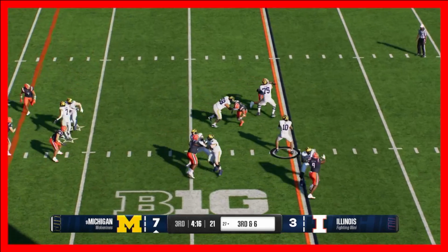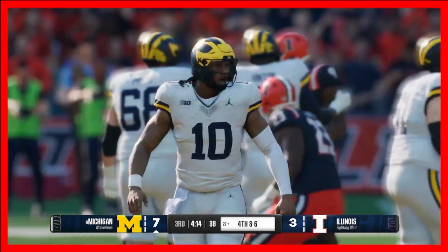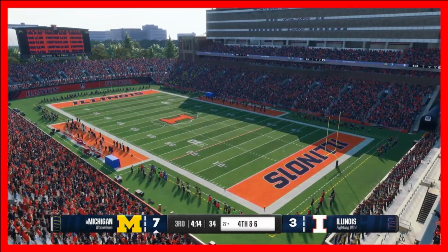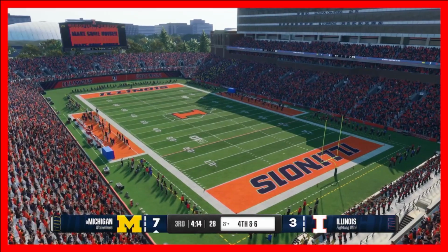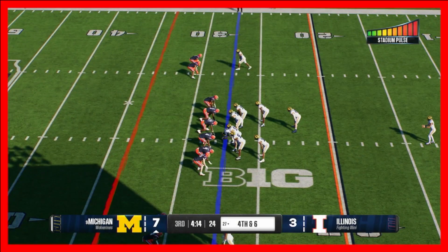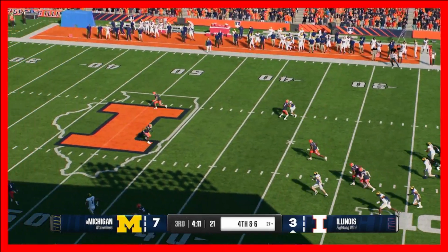On third and long, he's going to have to throw for it. And those two couldn't make the connection. It's an incomplete pass. I know this offense came out here in the second half hoping to build on their one-possession lead, but after that incompletion, I think the smart thing is to just kick it away here. Let your defense play and try to get it back to you without giving up any points. The Wolverines will try to pin them back with the punt. They'll have to punt for the first time this afternoon.